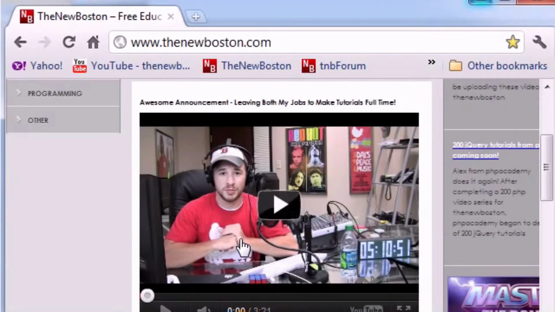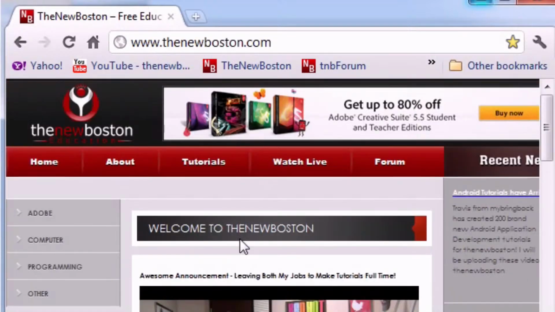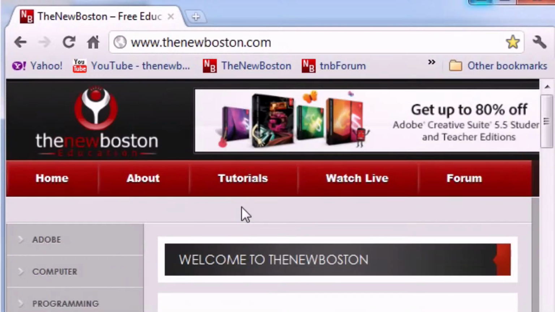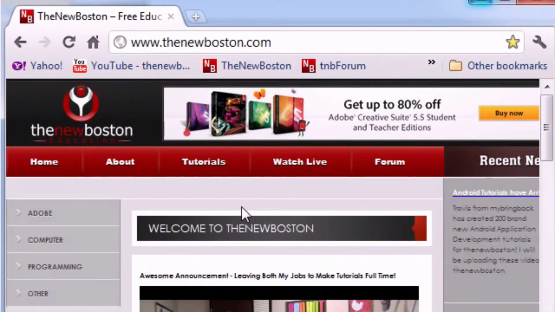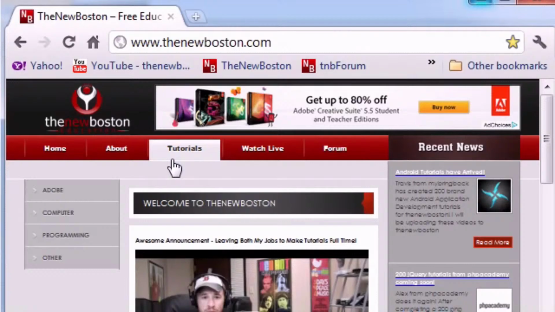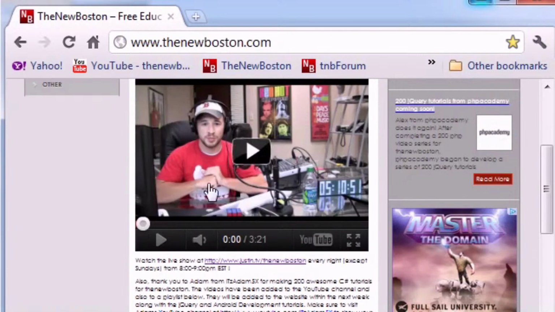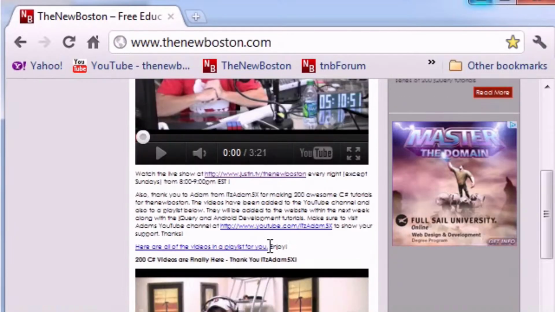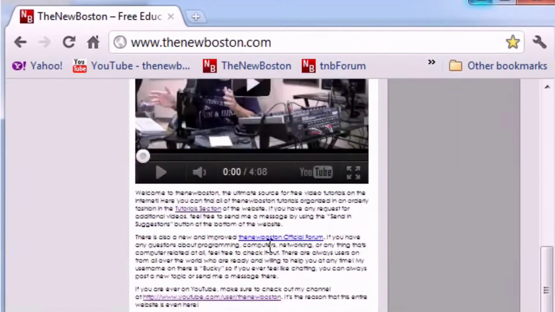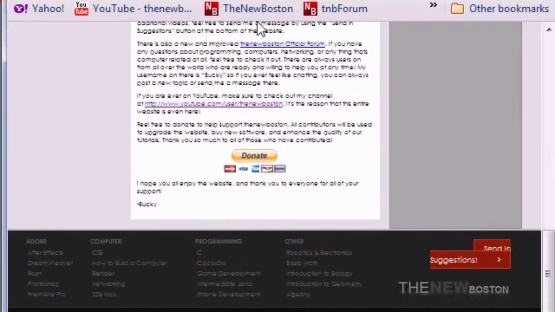So if we go ahead and take a look at any website, if you have ever used the internet before, you probably noticed that web pages are divided up kind of similar to one another. Here's a neat little trick aside from HTML5, I don't know if you guys knew this. If you're using Google Chrome, web pages have your main content, which is pretty much the meat of your web page. It's all the important information, and aside from that, you have your footer. The footer is at the bottom here, and it has all the copyright business.